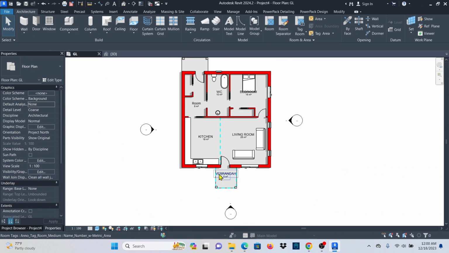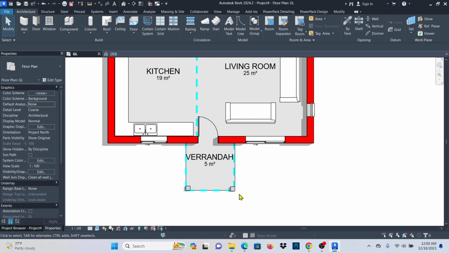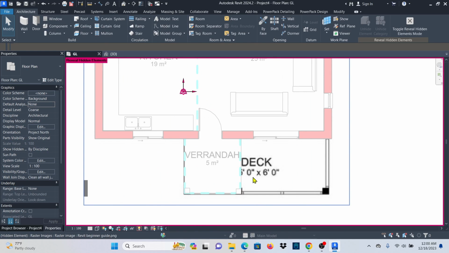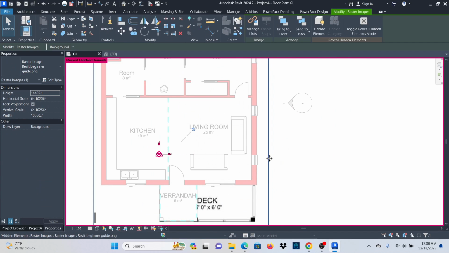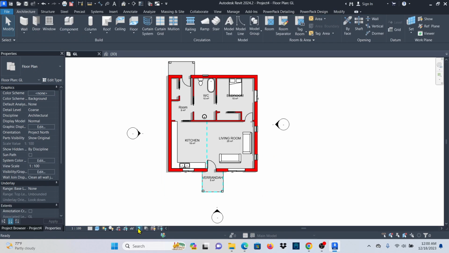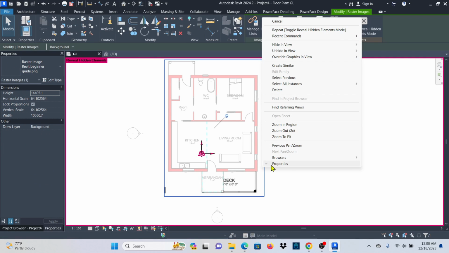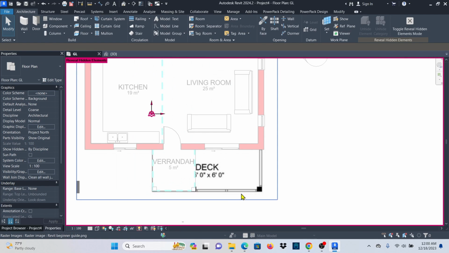Let me go back to ground level, and am I missing something here? Let me bring back the, oh yeah, actually yes, something strange here. We have this one supposed to extend all the way up to the end here. So this is how you can bring what you hid in your view. So I'll select on it, click there once again, select on it, right click, and I can do a hide in view by element so that I can bring back this one.